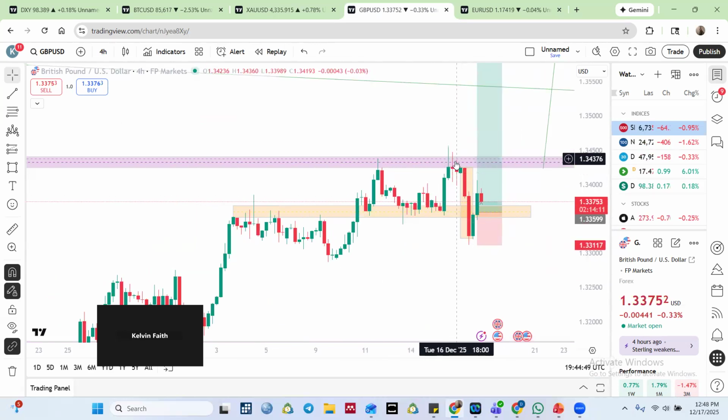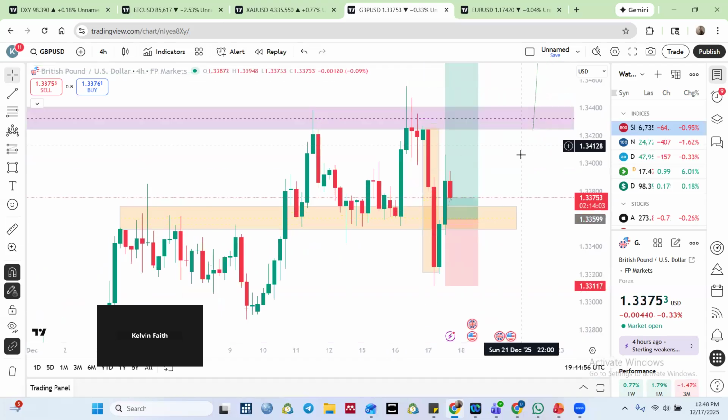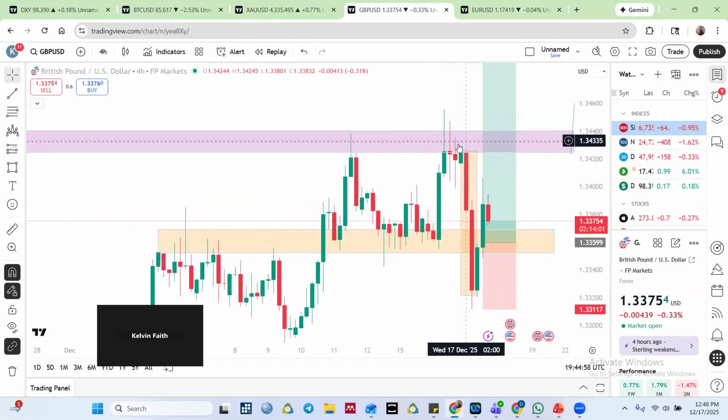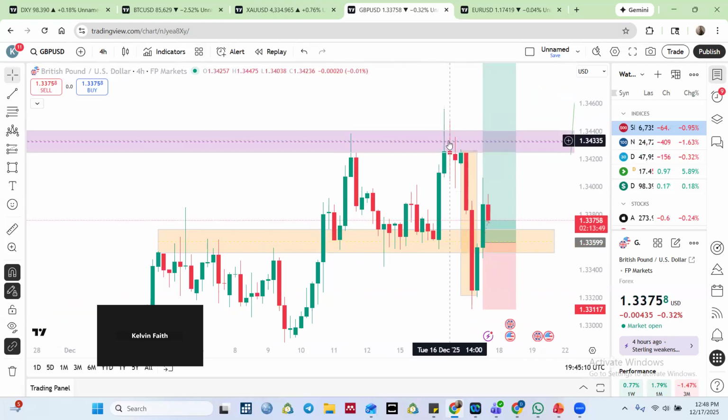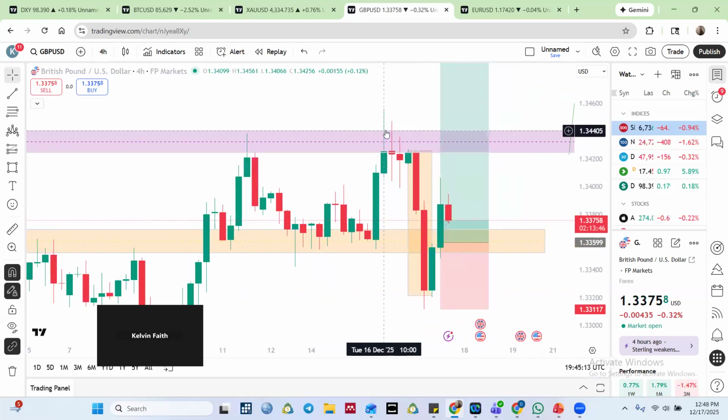Okay. So because it couldn't break above it, that's where I would say that as long as price stays below this level, sell. Why? Because sellers are active at that level. And when the first time price got there, it reacted. When it came there again, look at the rejections I was talking about. Weak rejection, move up, reject, move up, reject, move up, reject. Then you see this red candle. That's what we call engulfing.